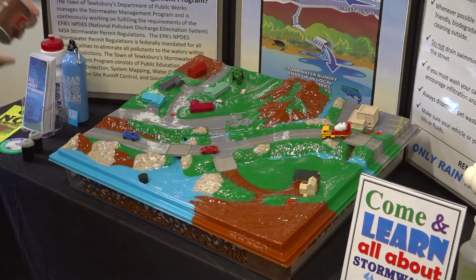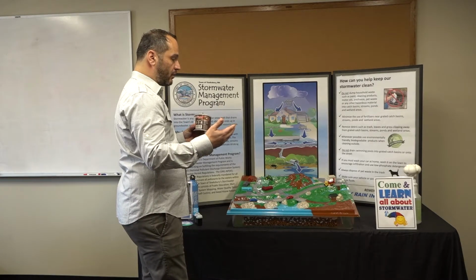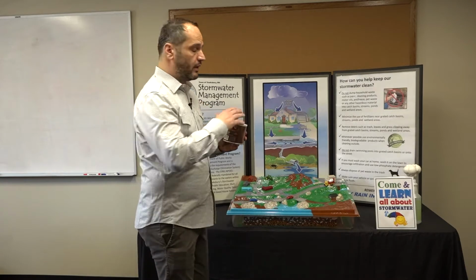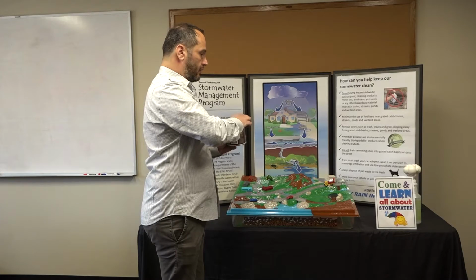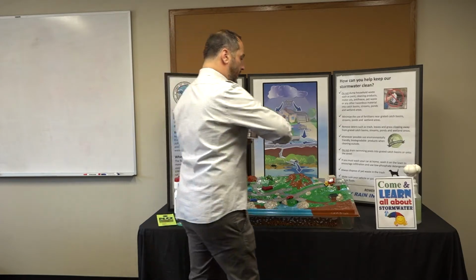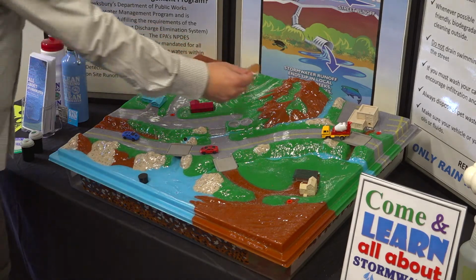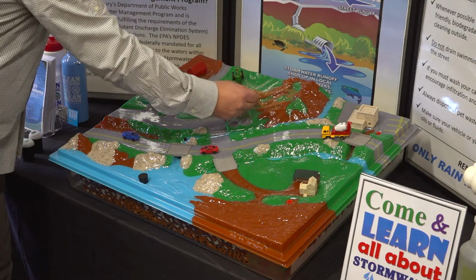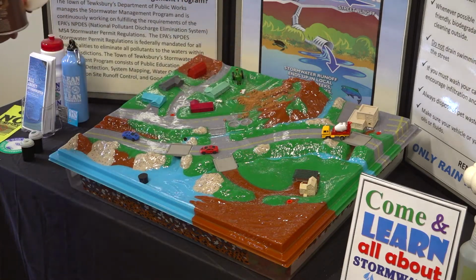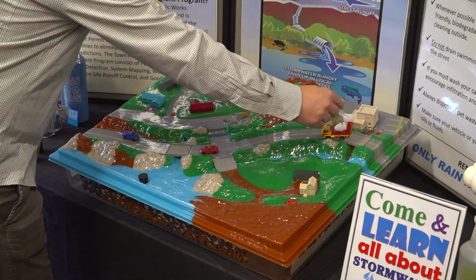The other thing that we'll use to represent another issue with stormwater pollution is sediment. So say there's dirt that's just lying unprotected with no growth on it, or comes from construction sites. What we'll use for that is a little bit of cocoa powder. A lot of that pollution might come from hilly areas where there's a lot of leftover soil from construction activity, or on the side of the road. Sometimes you might see a lot of dirt just sitting there.